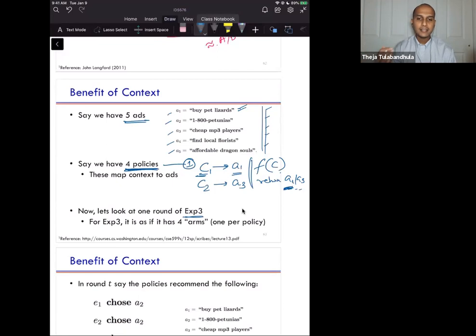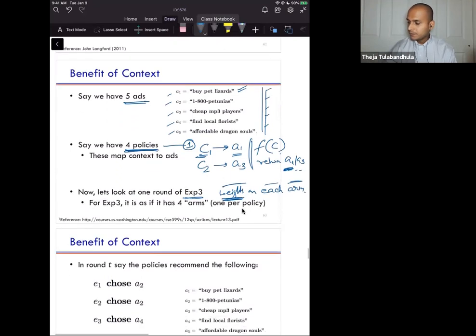It basically maintains a bunch of weights on each arm. Okay, and since arms are policies, we just maintain a weight on each policy, maintain a number. It's basically a weight as in a score, which says, oh, if the weight is high, you can imagine that maybe this policy is actually better. Okay, and there is some randomization that happens with respect to how to pick the next policy, and we're going to discuss that in a couple of slides. So the key feature is just that you maintain weights on each arm, and you play arm proportional to the weight on that arm.